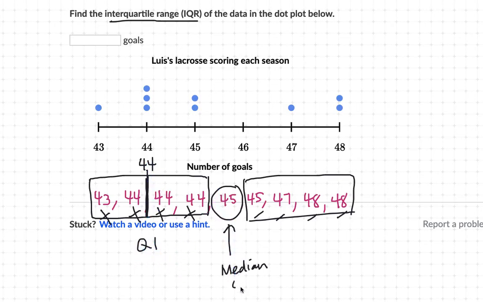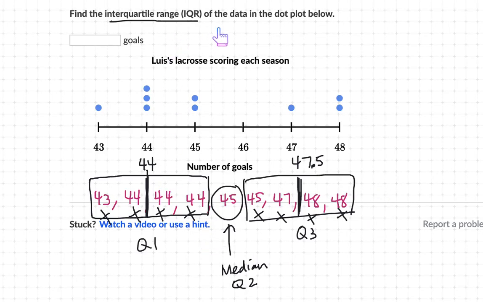My median is quartile 2. And then here I have to figure out quartile 3. 1 from each side, 1 from each side, and what's in the middle between 47 and 48 is 47 and a half. That's going to be quartile 3. Okay, so I've divided it up into 4 pieces. 1, 2, 3, 4. This one's in the middle. It's not really a part of the piece. If I had to do it with my dots, I would cross things out there, right? But it'll get kind of messy, so that's why I like to write it out horizontally.